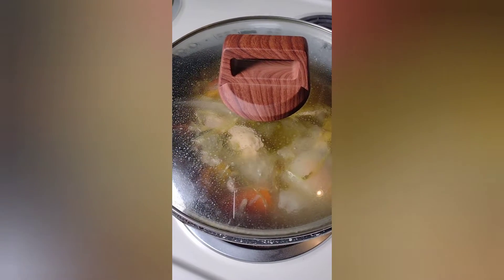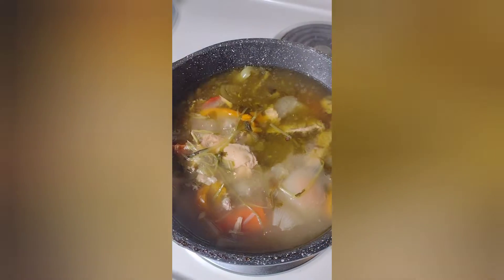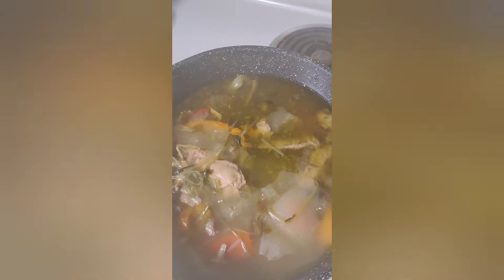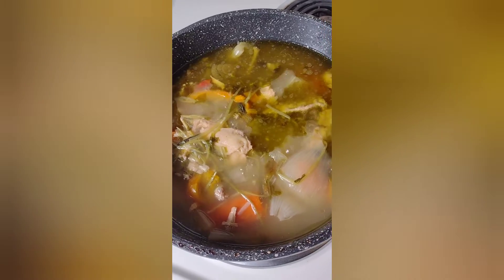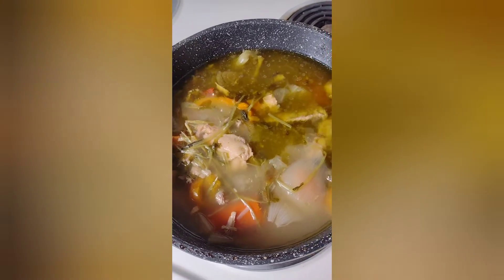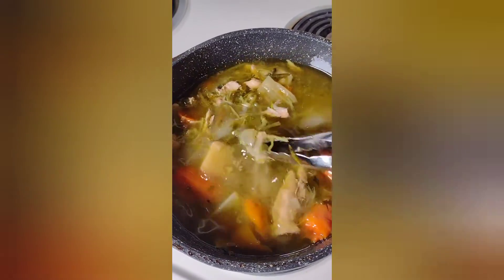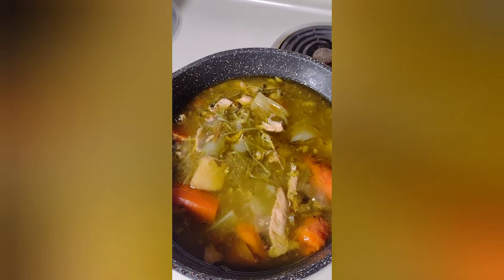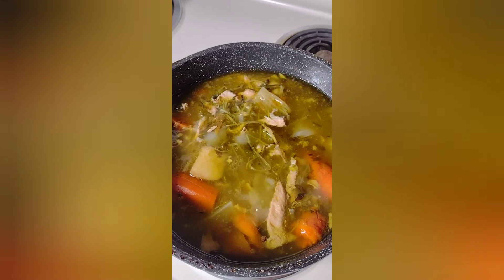It's been six hours now — I just turned the pot off. The smell is just wonderful; it reminds me of Julia Child saying 'I wish you could smell it' because it smells so good. Now we're going to let this cool, then strain out all this beautiful stock, and from there we'll be able to make some more delicious dishes based on this six-hour chicken stock.